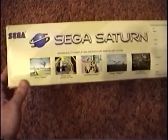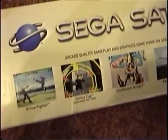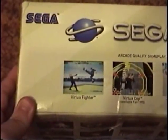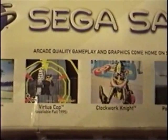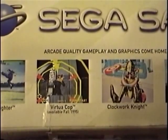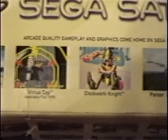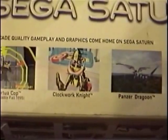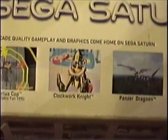Let's see the bottom here. Unfortunately, the box isn't in the best shape it could be — it actually got a little bit banged up in shipping, but that's alright. We've got a picture of Virtua Fighter, Virtua Cop, and it says 'Available in Fall of 95.' According to the artwork on the box, this is probably a system that came out around launch, due to the fact that the box mentions games that are available in the summer after the system came out.